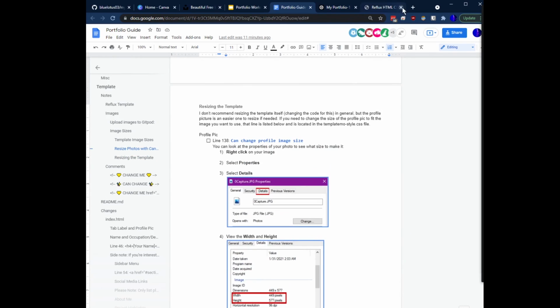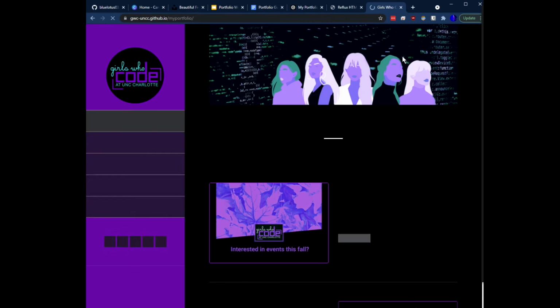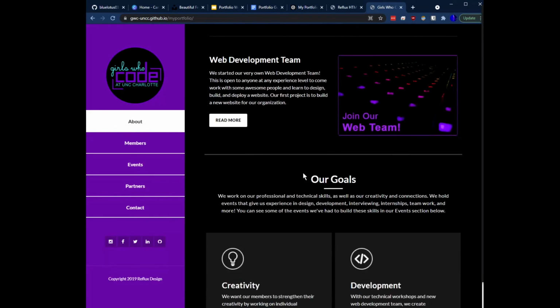And just for reference, if you guys haven't been on our site, it even says my portfolio because this was a forked project from that. We haven't changed the domain yet. But yes, this is exactly the same template. You can see that this looks a little bit wider, so it fit our logo more. But this is all the same stuff that you guys are using today.